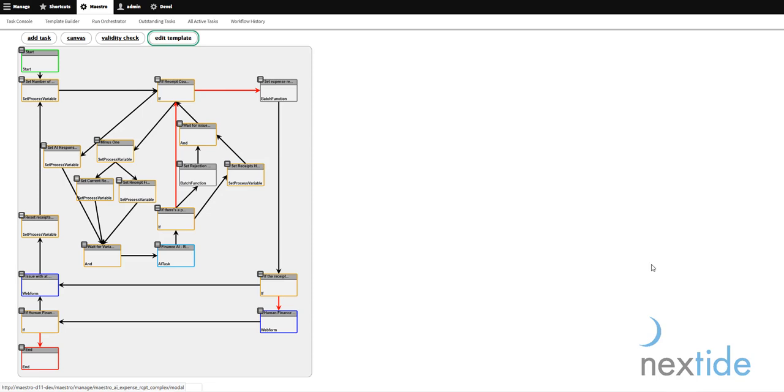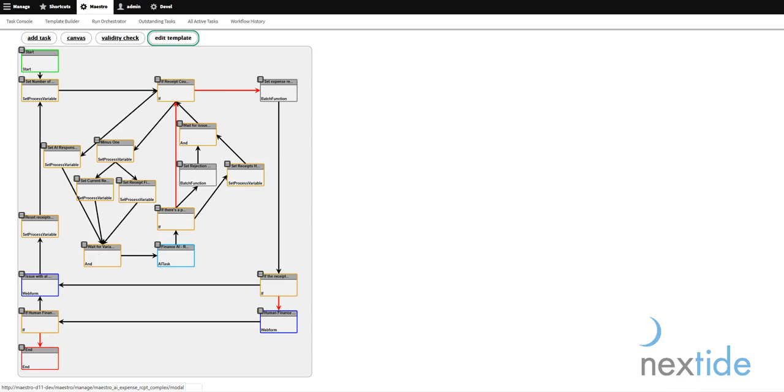But if we step back and look at what types of tasks exist in this template, we see that out of the 20 tasks shown here, 2 of them are the start and end. 2 are human executable. 1 is the AI task. We have 2 batch functions. We have 4 if tasks, 1 here, 2, 3, and 4. We have 7 set process variable tasks, 1, 2, 3, 4, 5, 6, and 7. And we have 2 logical ANDing tasks.